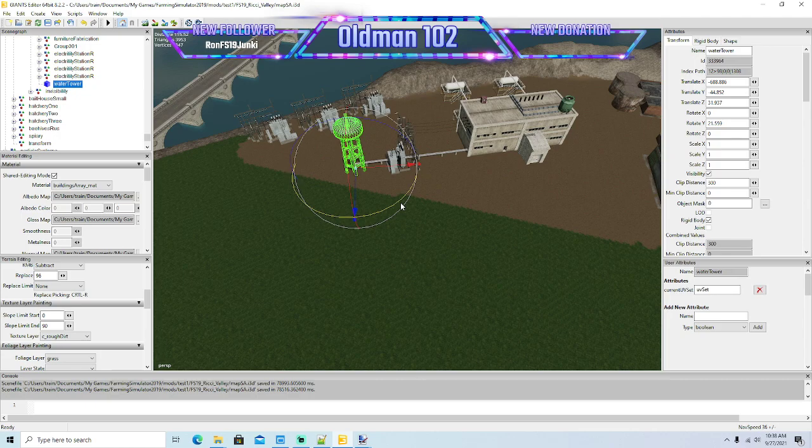Cowboy Mike's, could you have the windmill as a placeable? We can do a placeable windmill that makes money. Actually, Stevie has one. Just grab one from Stevie's mods. He's got an awesome windmill that gives you income per hour.